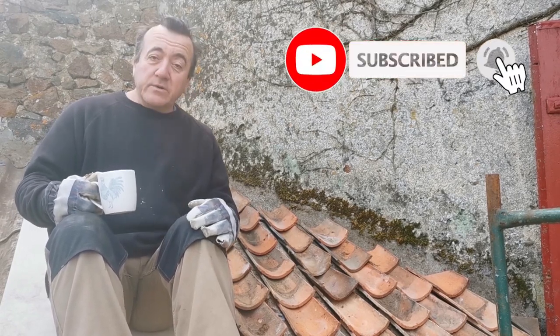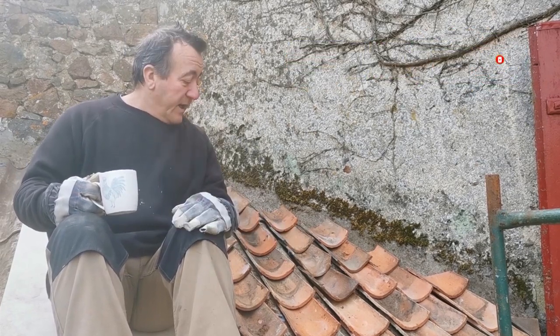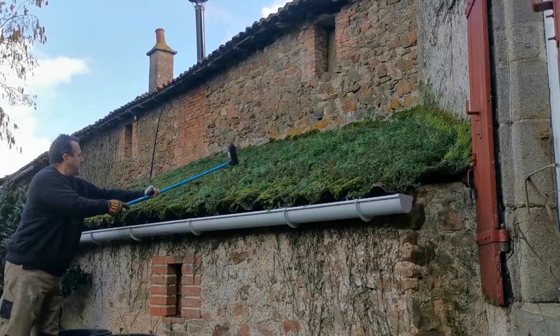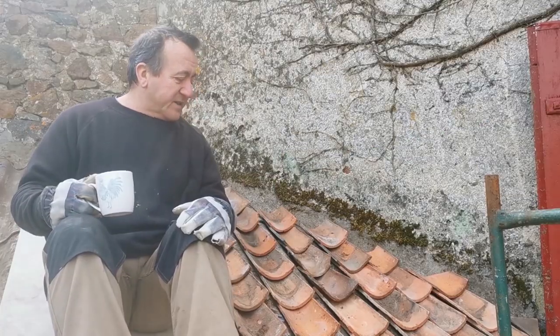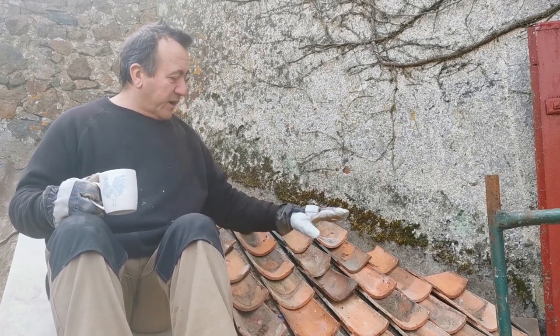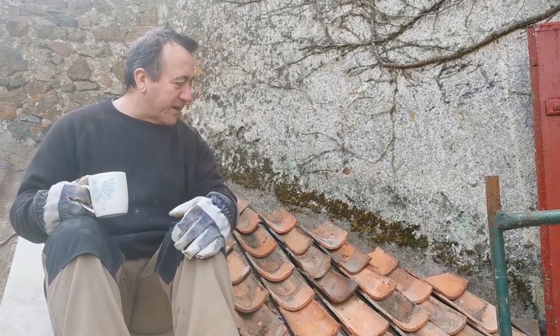For those of you who don't know, I'm on the pantry roof at the back of our house, and we showed this a few weeks ago. It was covered in moss. We cleaned all that off, and it's got this rather unsightly cement board underneath. And so we decided we had lots of spare tiles, so we're going to cover it with these tiles, and it'll look just much nicer, more cosmetic.